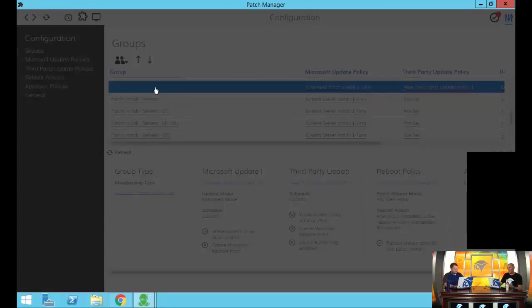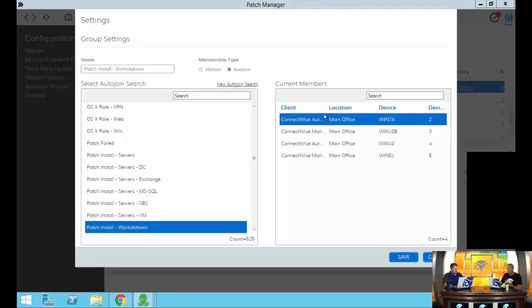So if I open up that group and I don't see the device that I'm looking for in this list, then obviously not. If you're having an issue where I see the policies, another troubleshooting step is this: if I have the groups defined and it looks fine, but the agent isn't in that group, then I have to take a step back. One thing I always try to reinforce is, when you're having an issue, always go back to the foundation of Automate: search, group, policy.